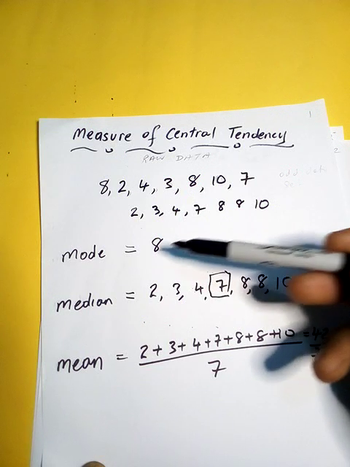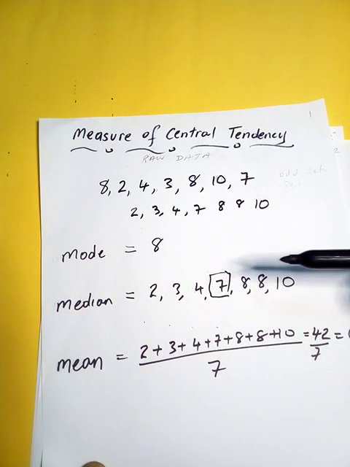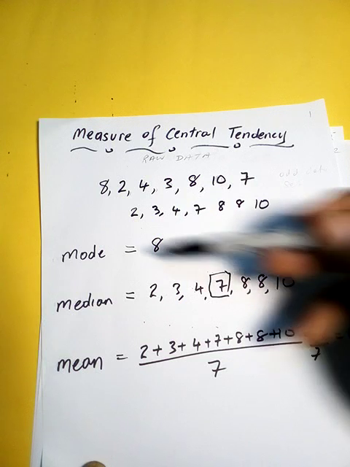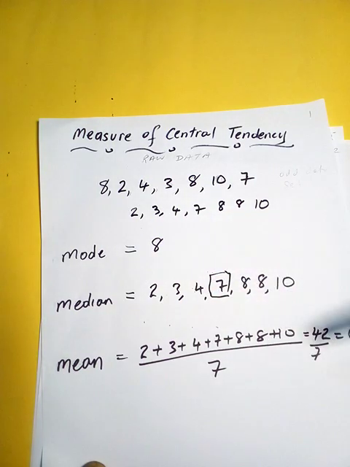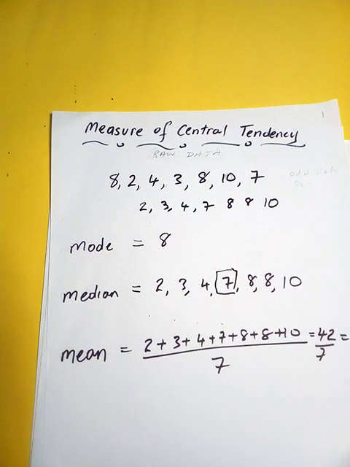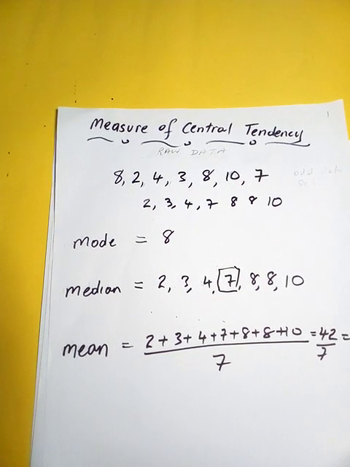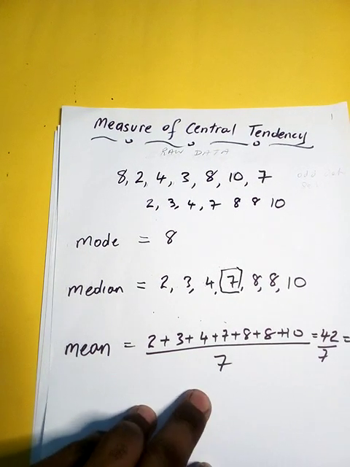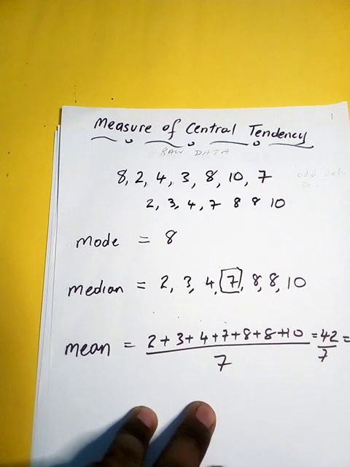So what we're saying is that we can use this value to give an idea about the data. See, realize how close they are. So these are different types of averages: the mode, median, and the mean. The mode is the most frequent, the median is the middle of the data set, and the mean is found by summing all the values and dividing by the total amount of values, and we get to our mean.